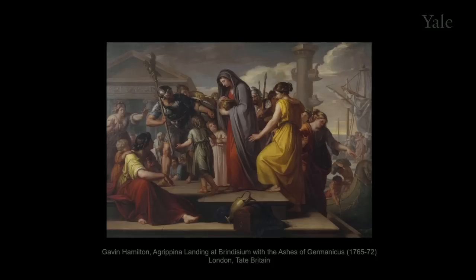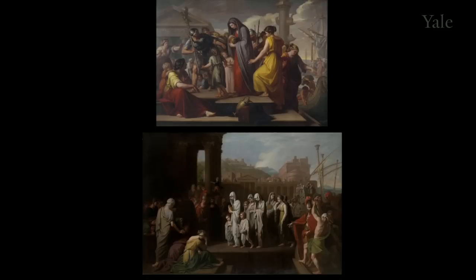He probably saw an earlier version when he was still in Rome. Hamilton didn't paint large pictures without a client. His habit was to make sketches on spec and then have them on hand to show to prospective customers traveling in Italy, like Lord Spencer. It's likely that that's what he did with Agrippina and that West saw Hamilton's sketch. In any case, West took over Hamilton's general layout during his late night charrette for the Archbishop.